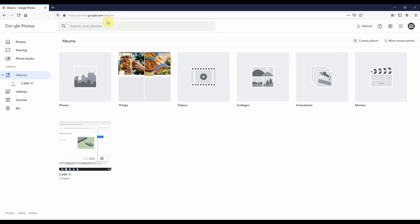My preferred photo service online is Google Photos. I'm going to show you how to get the photos we've just scanned into an album in Google Photos. First thing you're going to do is head over to photos.google.com in your browser, sign in with your Google account if you have one — if not, you need to sign up. And then over on the left-hand side, click on Albums.